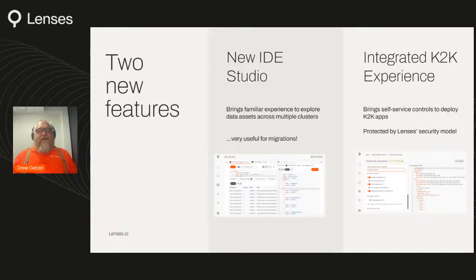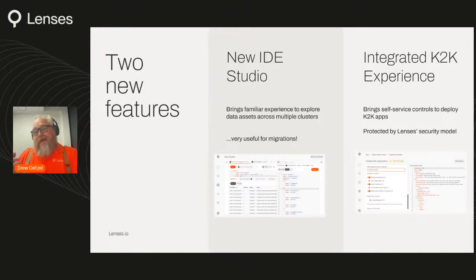The other key feature I'm going to be demonstrating to you here is our new IDE Studio. Lenses works primarily with developers, and developers work primarily with IDEs, so VS Code and things of that nature. So they have a very useful way of interacting with the world. So we've made the new Lenses 6.1 UI include this IDE style interface.